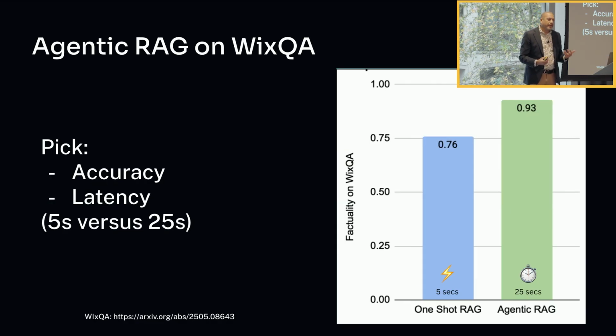Now, I always have to try these things out for myself. So one of the things I found was this great Wix QA data set, which is a public data set on technical support questions from Wix. They released it and made it available out there. If I try just traditional single-shot RAG, I get like 76% on their factuality benchmark. So, okay, not great. But as I hooked it up to agentic RAG, where the LLMs can do repeated queries like that, the performance just shot up through the roof. And I have not spent any time trying to improve this. This is just straight out of the box.